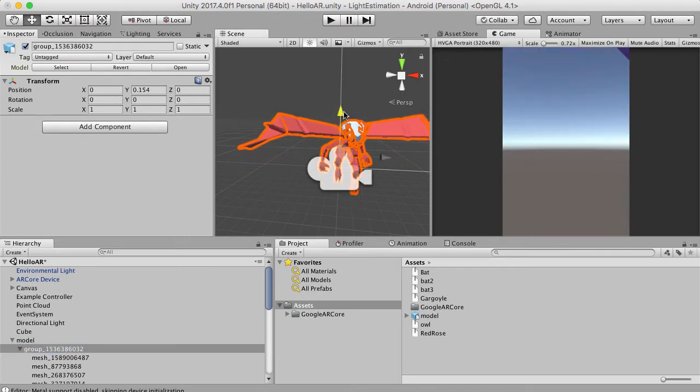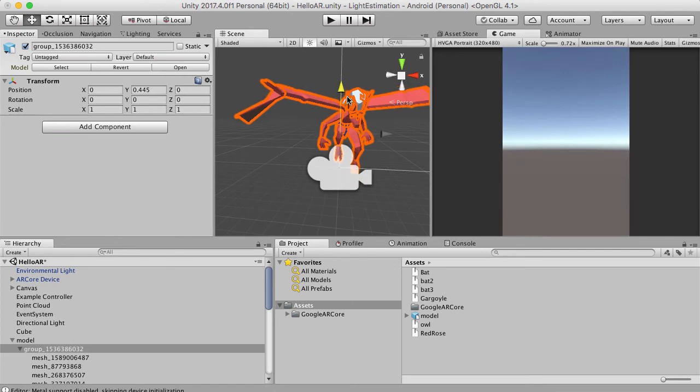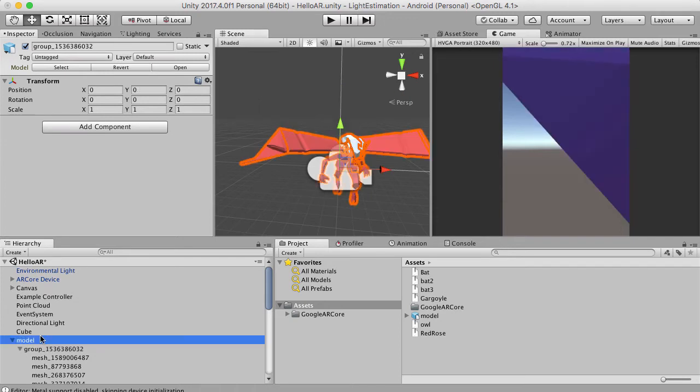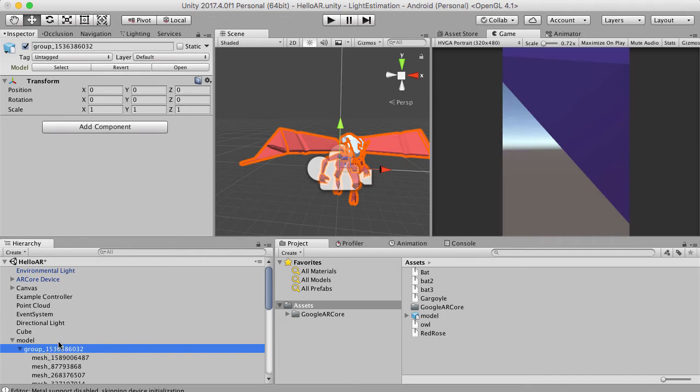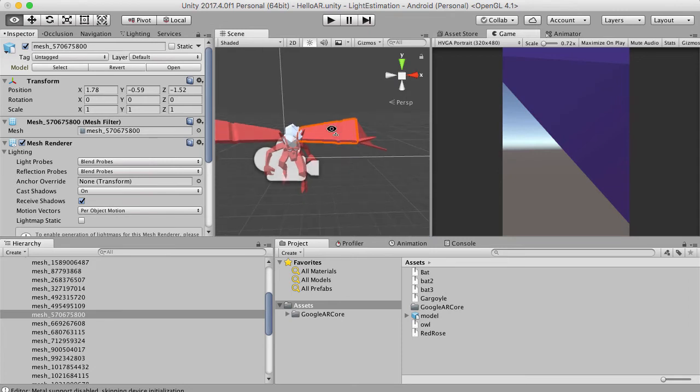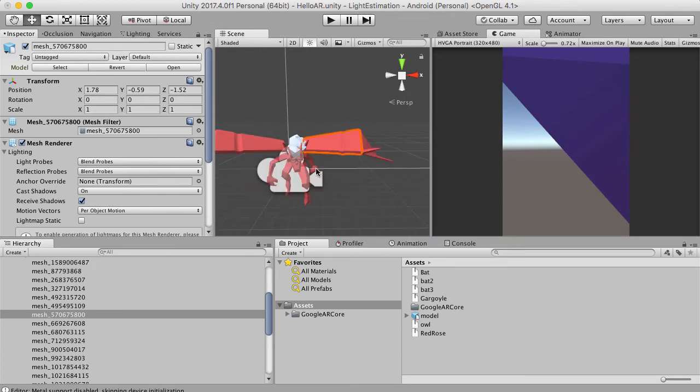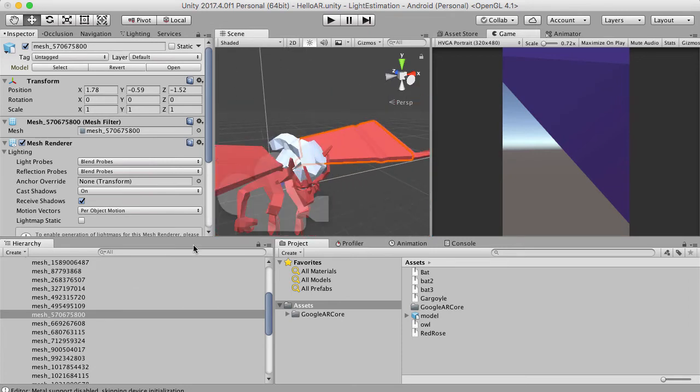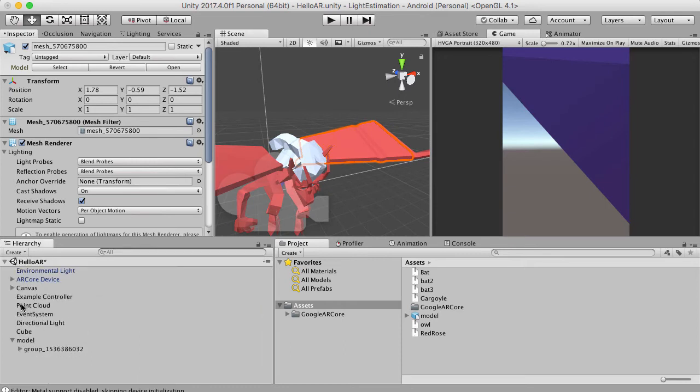I can shift the group up, well, we don't need to shift that up, but if we needed to have it so the feet were on the ground, then we could shift it up, but the middle point's fine actually. So the only other thing we need to do now is change the individual parts of it, like the wing, because the wing's way off over here, which is not helpful. So to do that, we're going to make some separate groups inside of here, like a wing group, the left wing group and the right wing group.